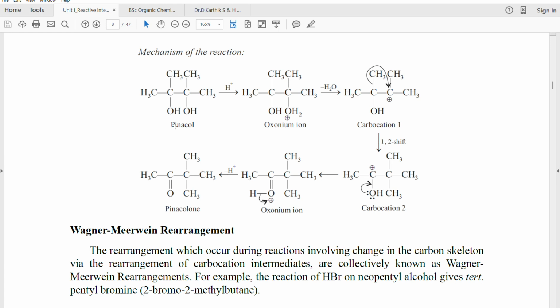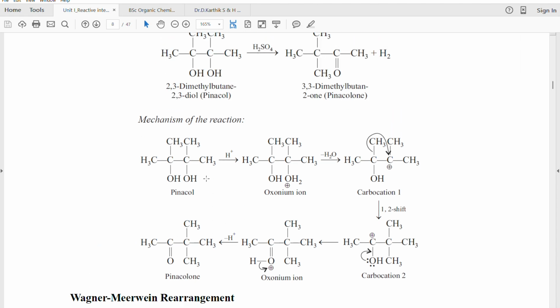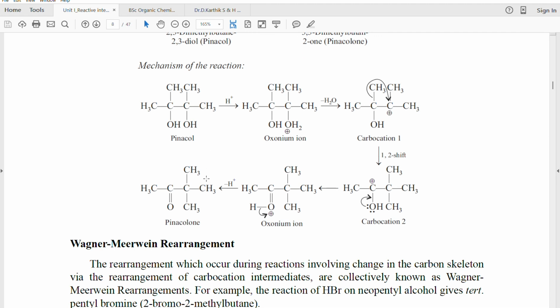Okay, so we have taken the starting material as a dihydroxy compound, and finally it produces the ketone with a rearrangement or shift of one of the alkyl groups to the adjacent carbon, right. So in this carbon we have 2 alkyl groups, but in the final product we have 3 alkyl groups, and the functional group is changed from alcohol to ketone, right. So this is the pinacol-pinacolone rearrangement. So please read this rearrangement very, very carefully, and this is very important too. This will come in your examinations.